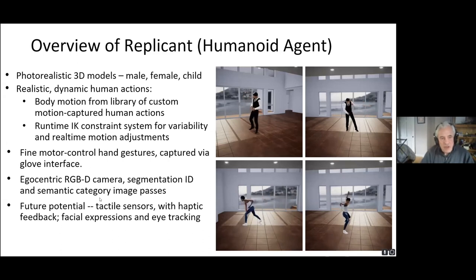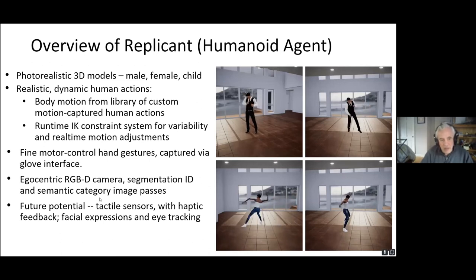The agent will also have fully articulated hands capable of high dexterity physical interaction. For example, this will enable performing fine motor control tasks, such as doing a jigsaw or a similar puzzle that could potentially transfer to a robot hand, such as the Shadow Dexterous Hand. The agent's structure will include a camera for egocentric views that will rotate along with the agent's head. And it'll have the same kind of camera passes as any other TDW agent.